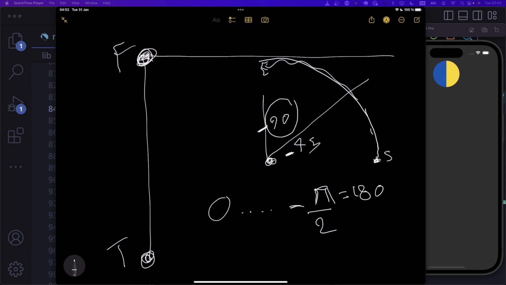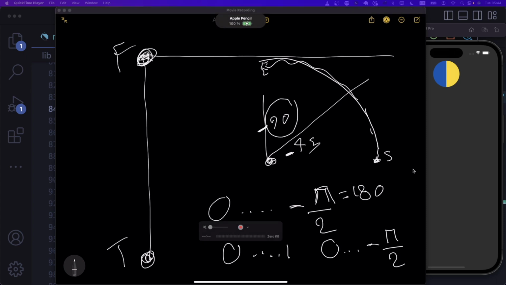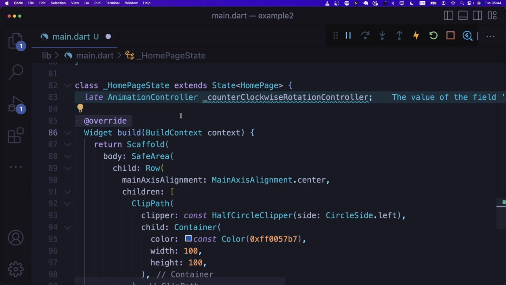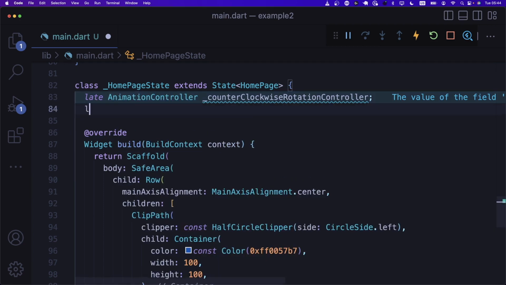So we want an animation controller that goes from 0 to 1, and then we want an animation that takes the angle from 0 to what? Minus pi divided by 2. All right, so keep that in mind. That's the animation that we're going to create in here. And also remember, our animation has to bounce a little bit, right? It is doing this little bouncing thing. So we have to give it a little bit of a curve, but don't worry, we'll talk about that. So let's just create an animation in here.